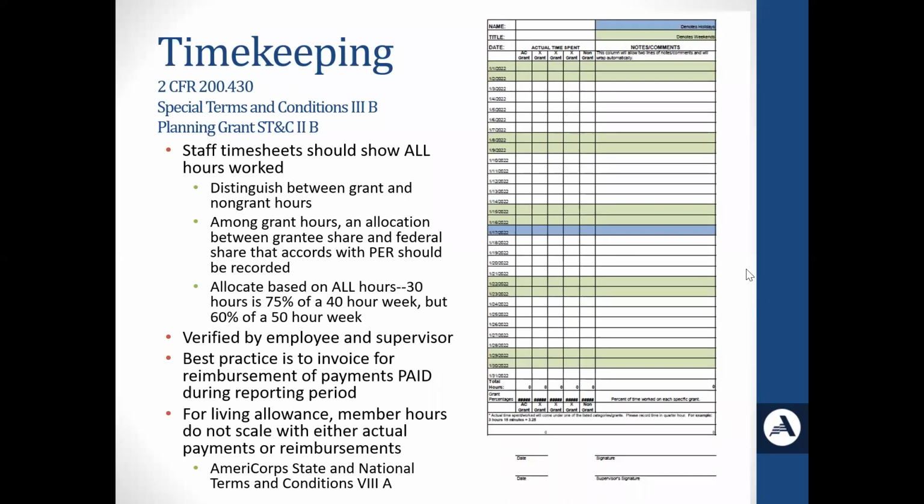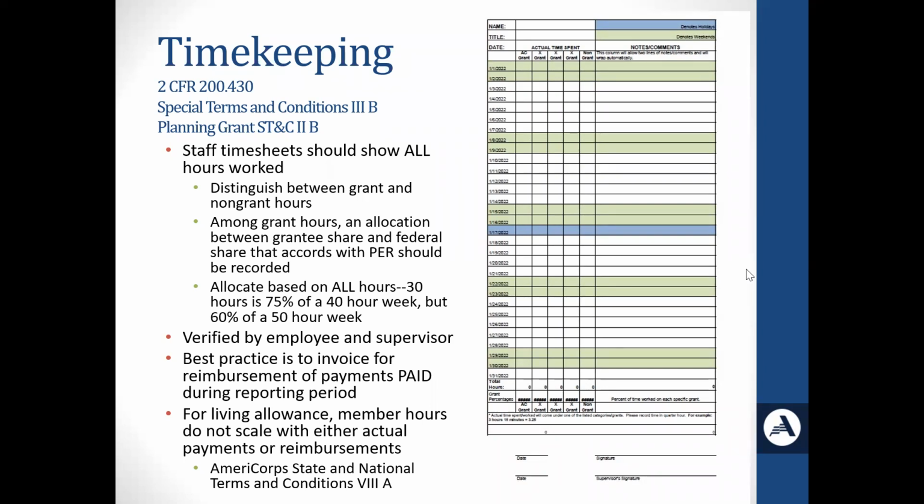And so the big thing is you have to distinguish between AmeriCorps grant and non-AmeriCorps grant hours. Whether you're charging it to the federal grant or you're just matching with the salary costs, all of that is AmeriCorps grant time. So that stuff needs to be allowable, non-prohibited, all in compliance. The non-AmeriCorps stuff is not held to that.